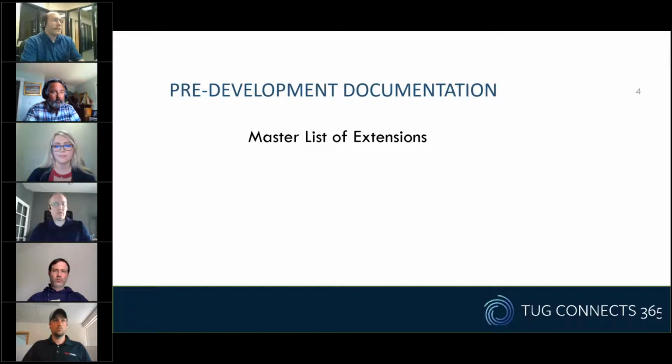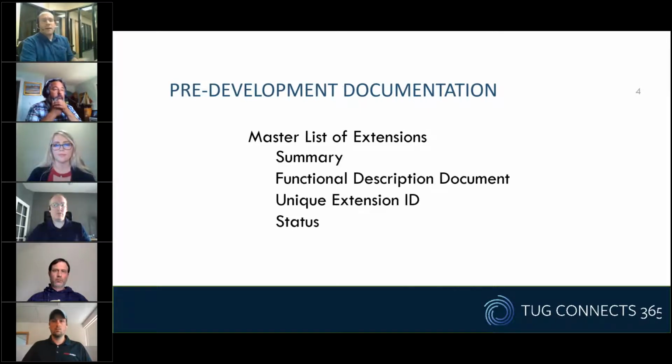With the documentation that we establish prior to actually working on any extension, we have created a master list of our extensions. This master list, to me, is probably one of the most important things, especially when you're looking to be able to move to later versions. It contains several key pieces of information.